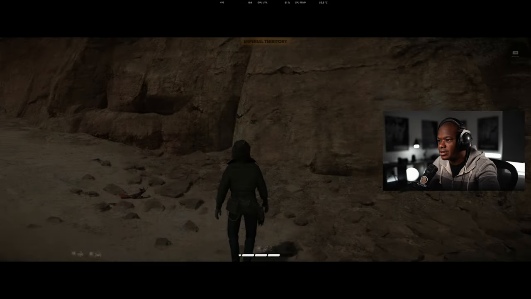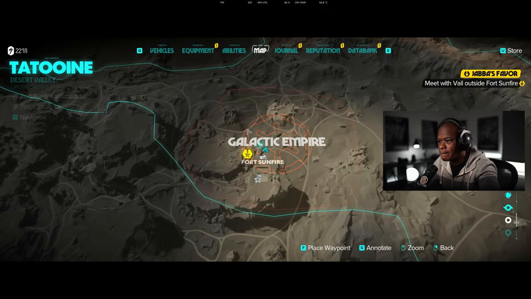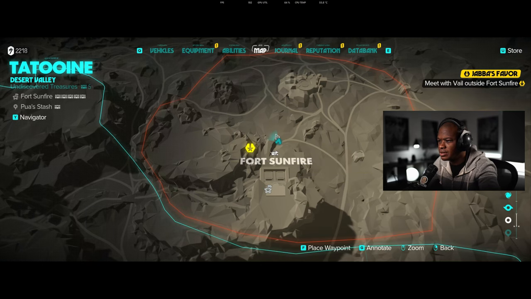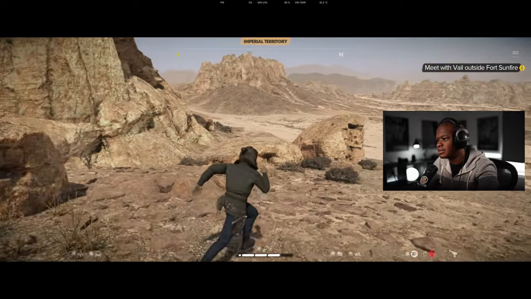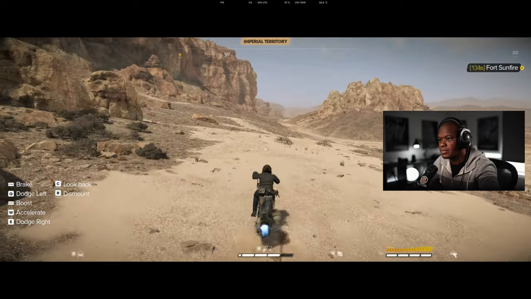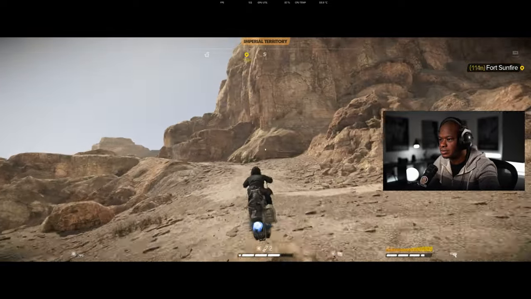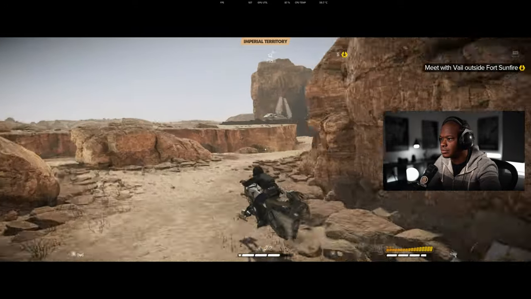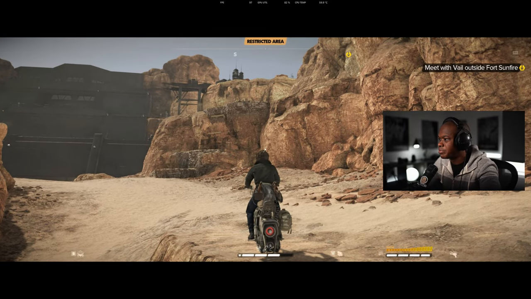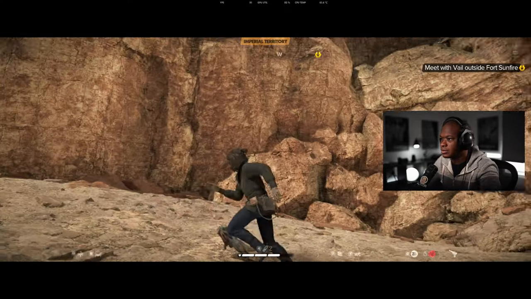Meet Vale outside. Okay. So we gotta meet Vale. Where's she at? Yeah, she's on the... I think she's on the other side. Let's see. Let's get out of here. Yeah, she's... Oh, maybe up here? Yeah, she might be... Oh, she might be up there. It looks like we can climb up.